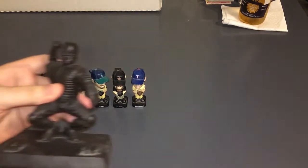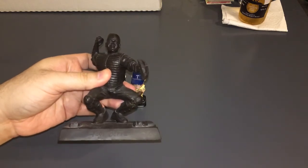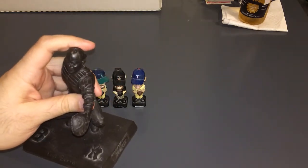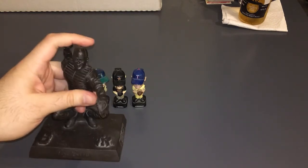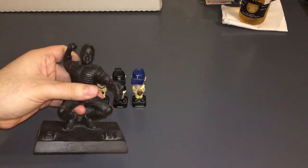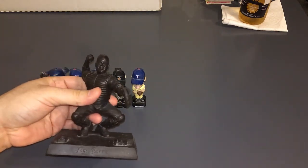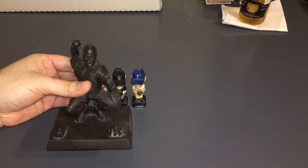Also found this really cool Yogi Berra statue, which I remember was a Yankee Stadium giveaway several years ago. I don't have the original box for it because I remember the day that I got it, while I was watching the game, I put the box down and the ground was wet with like beer or soda or something, so the box got ruined, but still have the statue, which is pretty cool. Don't know exactly what year this is from. Maybe Mike Gutierrez knows. He's always good with a lot of these stadium giveaway stuff. But still very cool looking statue there.